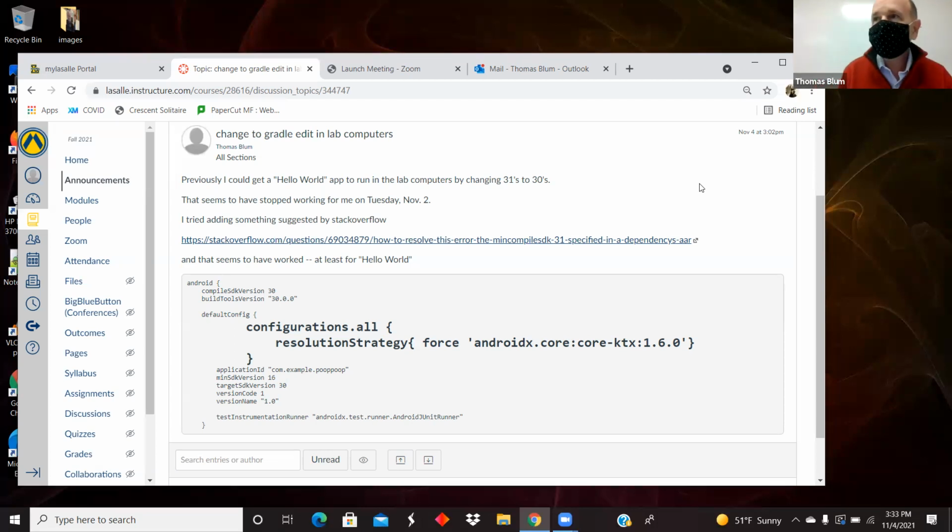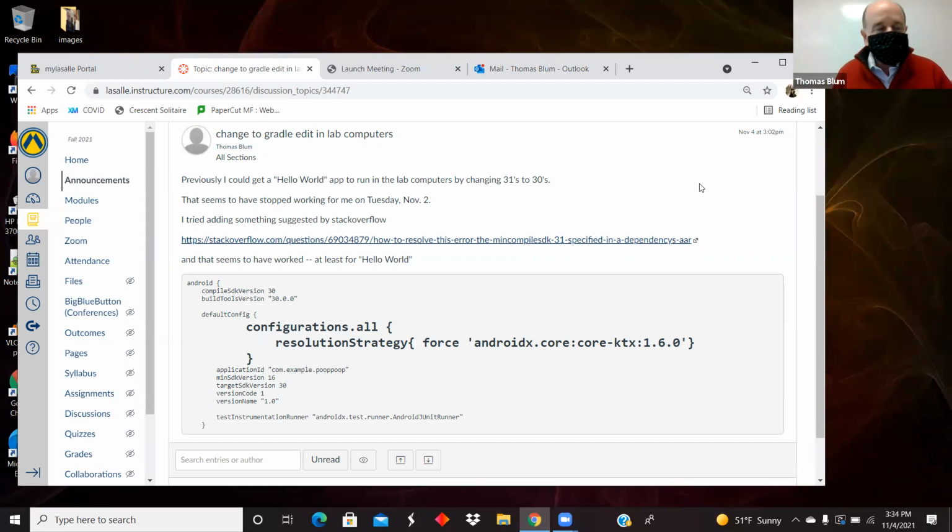You had the same problem. For me, it was a timing thing. It wasn't about any particular lab, because I didn't even get hello world, so it wasn't about any particular code I was running. Something changed behind the scenes in what IT has installed, or they updated something, I don't know what. When I'm on my laptop, I don't have to edit the Gradle at all.